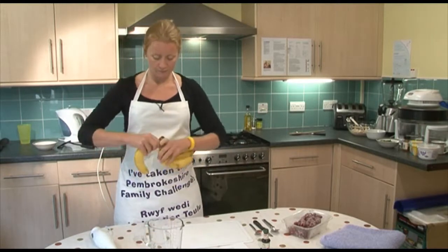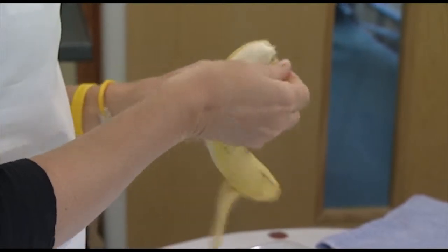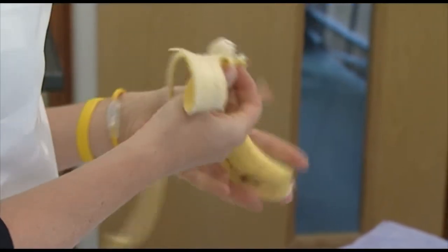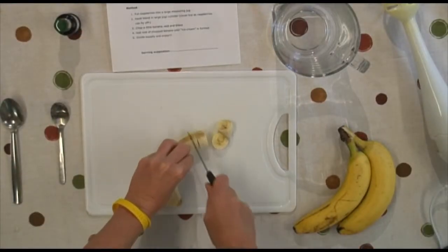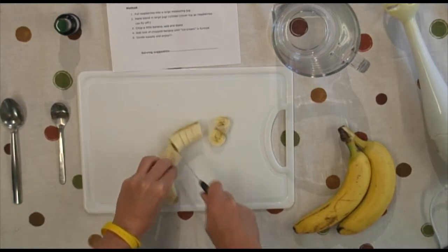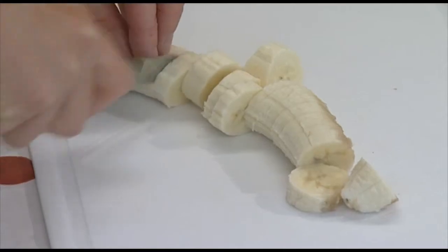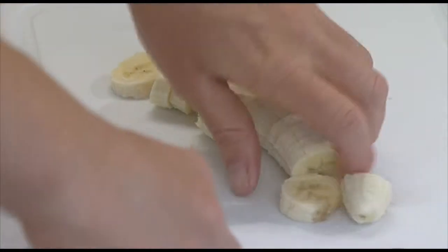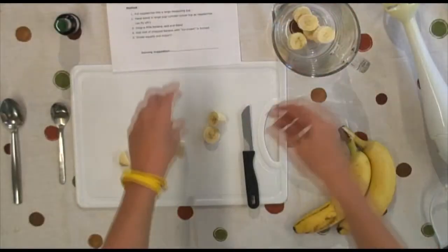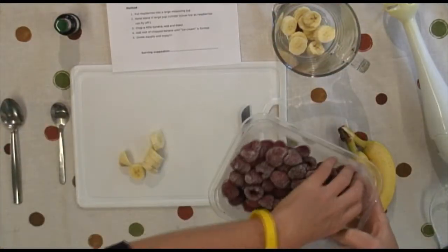So first of all, I'm just going to peel one of the bananas, as you would do normally, and chop it up. Again, making sure that you do that safely to protect your hands. Next, I'm going to just simply put the banana in the bottom of the jug and add some of the frozen raspberries.